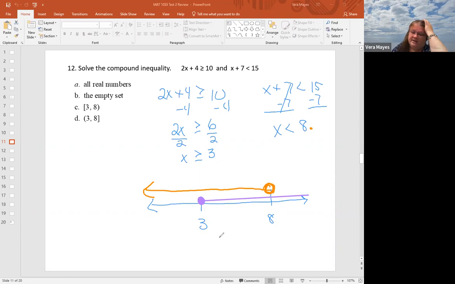So now let's go back and see what the actual question asked. This one was an and. So if you have an and, they have to overlap. Kind of think of it as they have to agree. So where do these two guys agree? They don't agree over here where it's only orange, and they don't agree over here where it's only purple. And that's why I like to use different colors. They agree from here to here. They overlap from here to here, right?